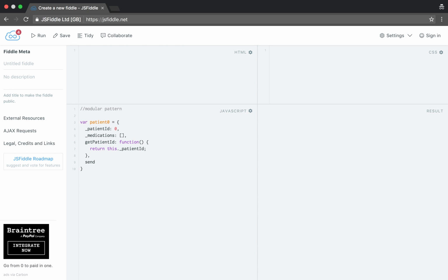Then we want to have also a send medication function, then medication, then medications.